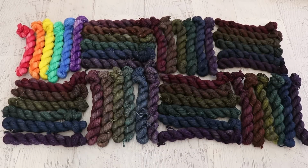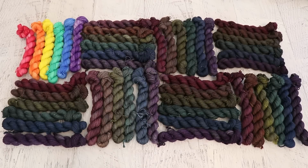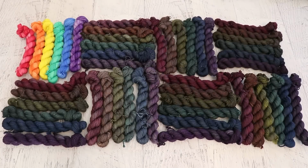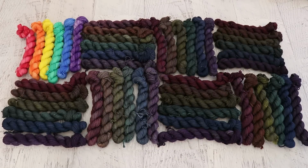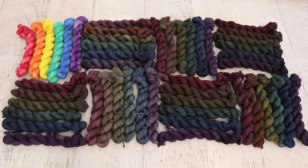It is so much fun to take information that I learned from color mixing exercises, whether I'm mixing primaries together or playing with shades of a color by mixing in some black, and to take that information to create a set. The one note that I might change if I were to do this again is potentially to increase the amount of the orange that I was using, but it does work in these sets. It doesn't feel like it's lacking. And especially if we look at the yarn without any black at all, the orange there does stand up very well with the other colors. I think it's just the one where adding the black to it does hide some elements of it more compared to the other colors. But these sets work, and I am beyond thrilled with them.